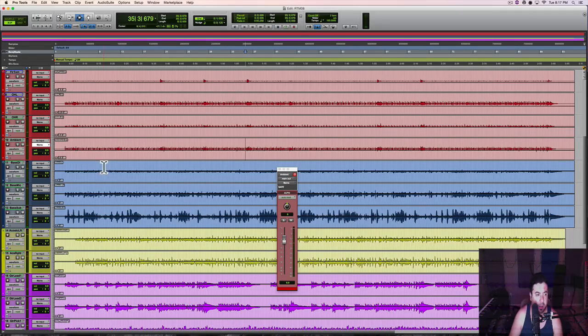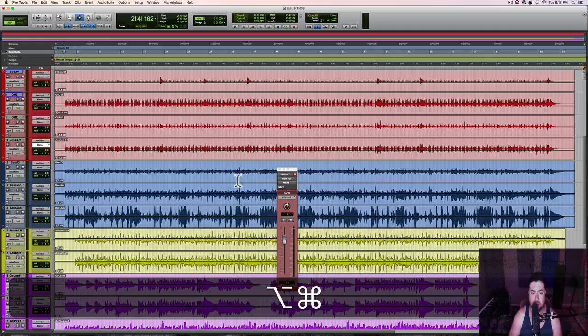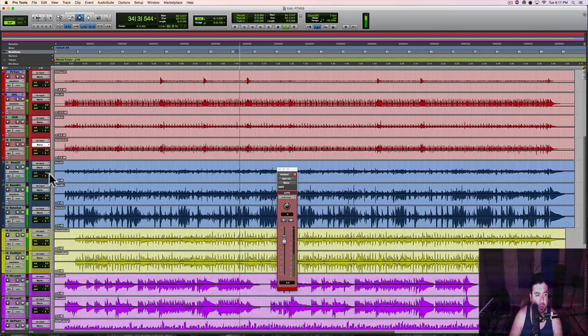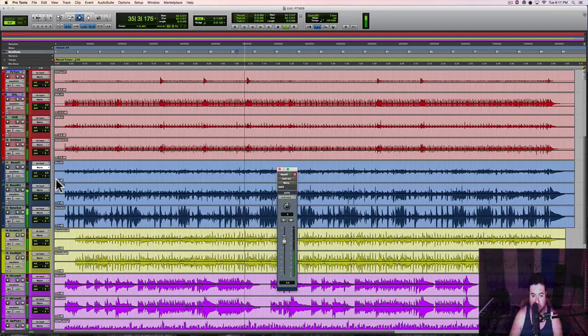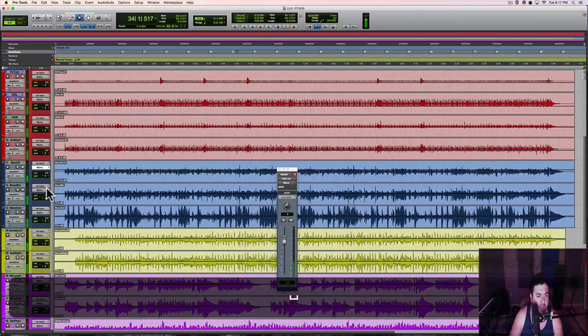Okay. Gonna go to bass. Doesn't look like many loud parts. Pull up the bass. It's actually, yeah, that's good. Actually went up on that one. Let's see the bass mic.